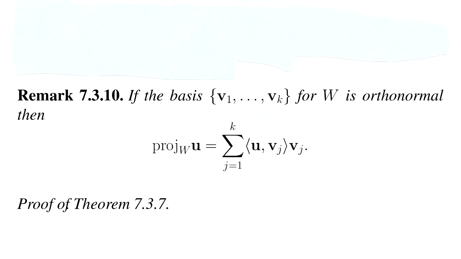Let you guys read that one at home. This is the more interesting one. So if your basis happens to be orthonormal, then all of these things in the denominator are just 1, and you get this even nicer looking thing. Okay? So this is sort of the nicer looking version of the projection theorem. So if you normalize your vectors to start with, you can just scrub out the denominator. Okay? All right, let's prove this.